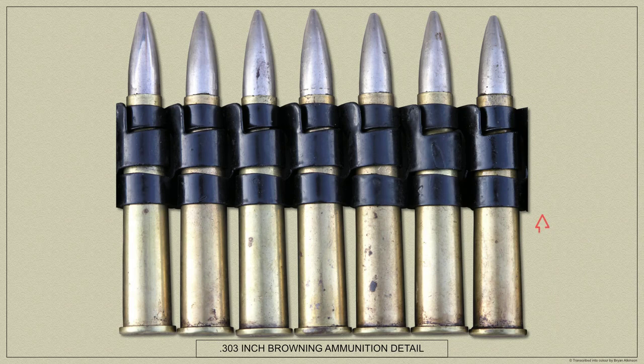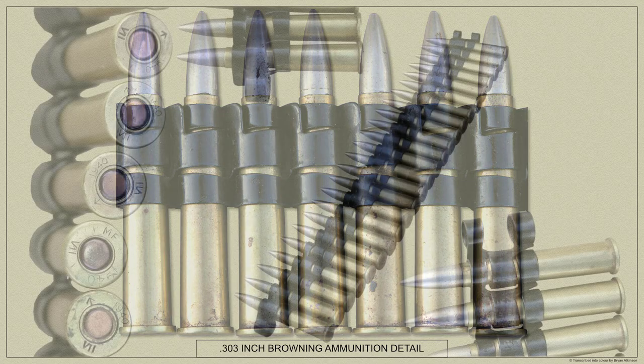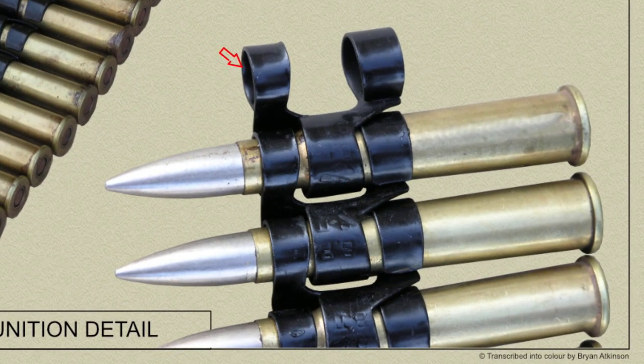The ammunition links that couple the cartridges together to form the ammunition belt are made of sheet spring steel. Each link consists of 3 rings of unequal size in the same plane. 2 rings are on the one side and 1 ring on the other side of the link. The former rings are designed to fit tightly the neck and body respectively of the cartridge case. The latter ring is of larger diameter and fits loosely around the cartridge when this is in position.